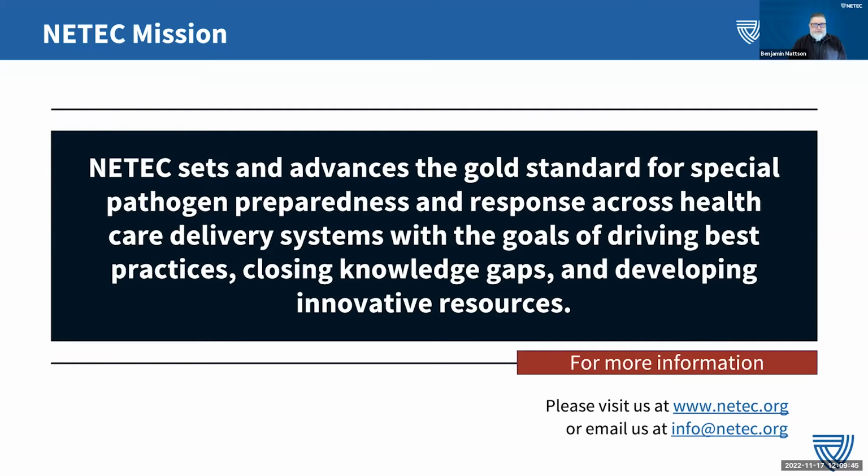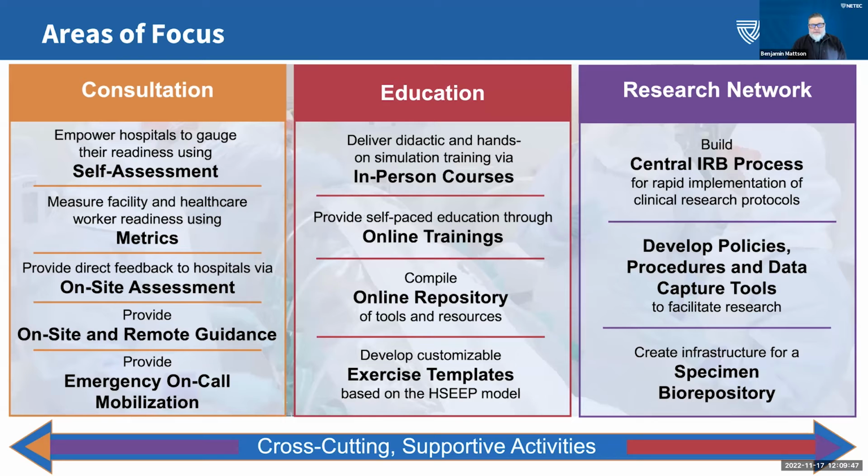And NETEC accomplishes this in a few different ways. We do have 4 areas of focus. There are only 3 on the screen described here, but we'll get to the 4th in just a moment. We have a consultation effort at NETEC, an education and a research effort. Through the consultation effort at NETEC, we provide opportunities for facility self-assessment, collection and sharing of metrics, on-site assessments, guidance, and NETEC provides emergency on-call mobilization for facilities as needed. And that's the consultation effort of NETEC.